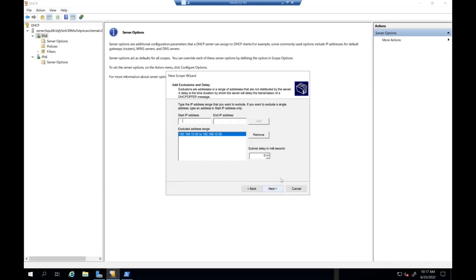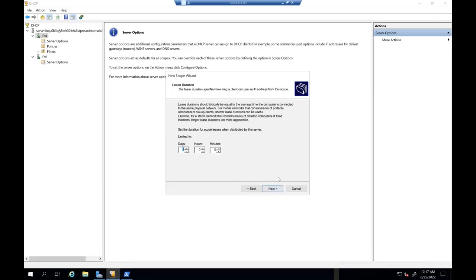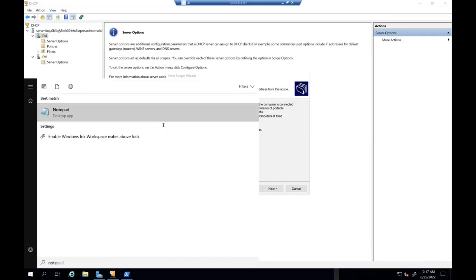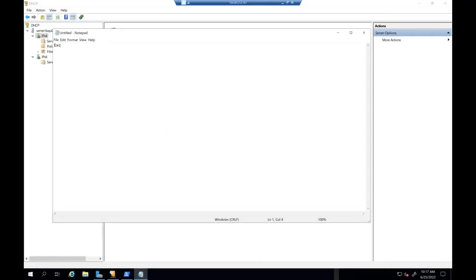There's also an option where you specify, basically, I mean, what's it called? Reservation. Reservation is when you want a particular IP address to always go to a particular computer system, so that we don't get confused. There are 2 different things. I have exclusion, I have reservation.